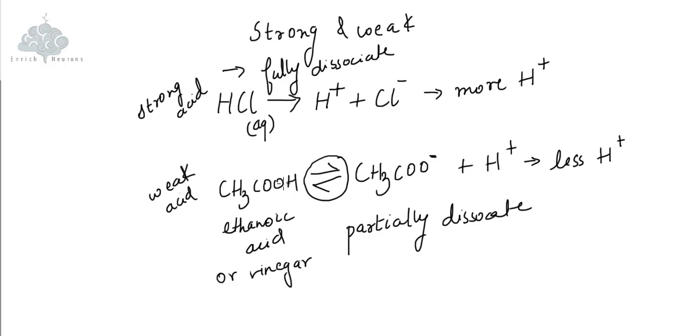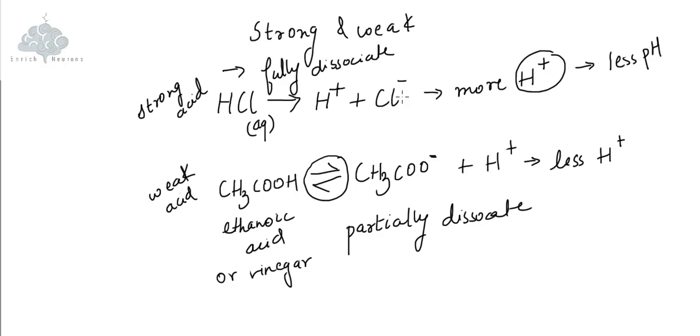So that's how a strong or a weak acid is defined. If they ask you what is a strong acid, strong acids are those acids which dissociate fully, so they have more concentration of H plus ions, and vice versa for the weak acid. Whenever I talk about an acid which has a greater amount of H plus ions, it has lower pH and is more acidic. So the acidity of any acid depends upon the concentration of H plus ions. For now, we just consider H plus ions.